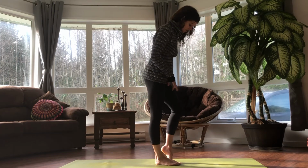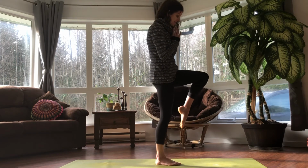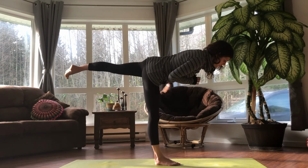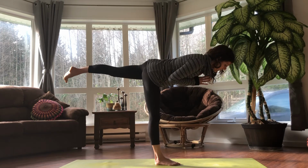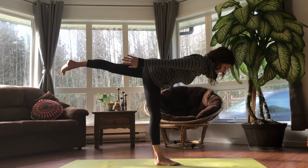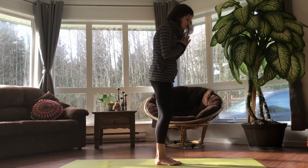Grounding through the right foot on all four corners, pulling up through the midline of the foot, lifting up onto the toes, hands at heart center, lifting the leg up as you hinge forward. Kicking back through the toes, finding your balance as you drop this hip down to meet the other hip, so everything is squared off, parallel with the floor. And then finding the expression with your arms that suits you best. Using your breath to focus you. And then coming all the way back up, hands to heart center, and releasing, shaking it out.